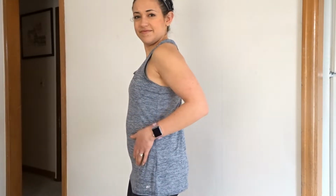And the reason I wanted to get these new was because I was on a time crunch in terms of getting something that was going to cover my belly, because I want to conceal that at the gym for as long as I can, simply because I'm at the gym doing deadlifts and squats and lifting, and I don't want to draw attention to myself if I can avoid it, just because I don't know how people are going to react. I hope that it's not a big deal, because it's not a big deal, but you never know.